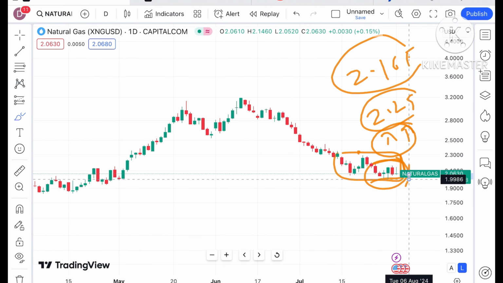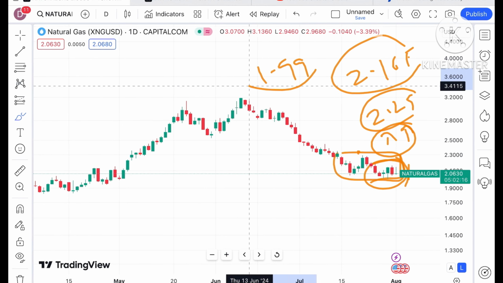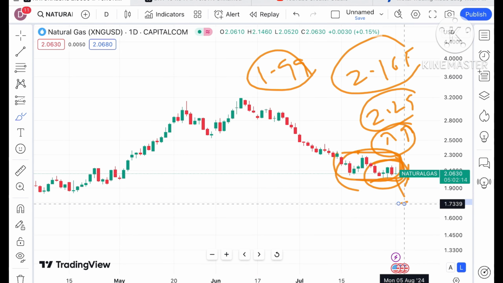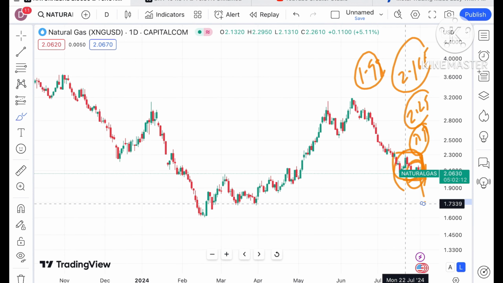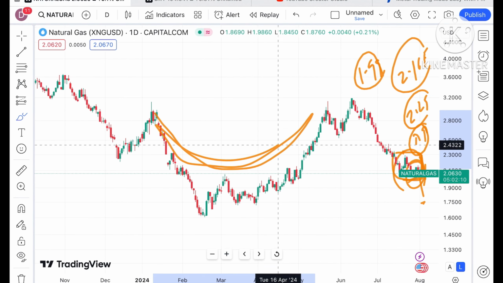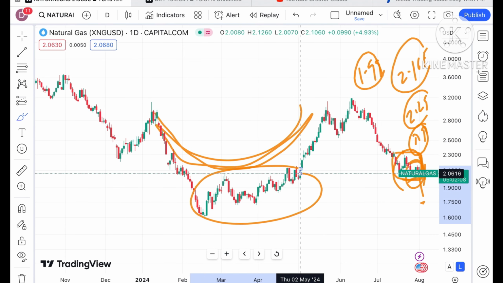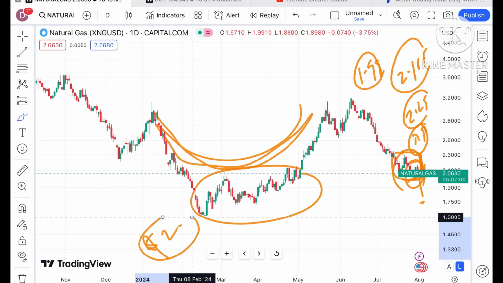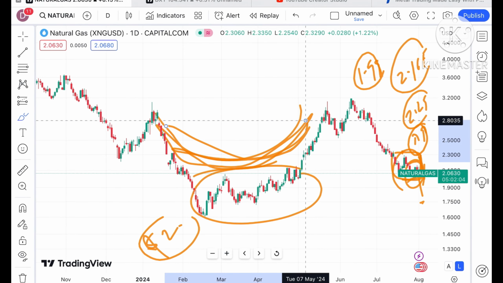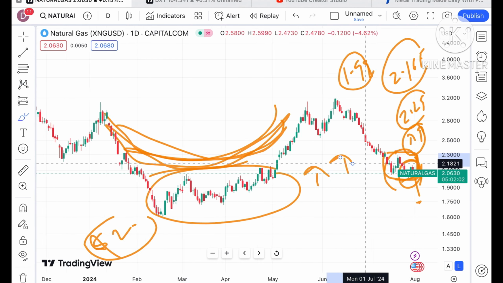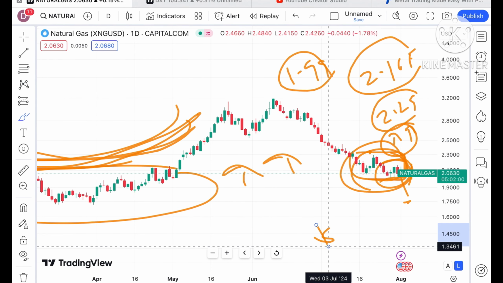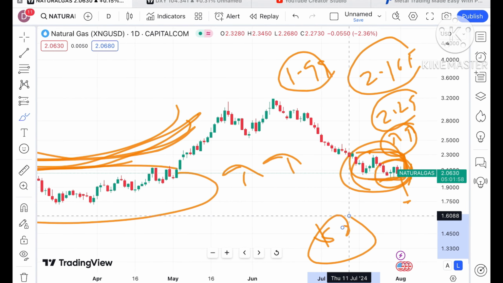But if the price doesn't sustain, it can move towards a level of $1.99 and then fall further low. But if the price sustains, there is a U pattern forming. If the price keeps sustaining above a level of $2, we can see a further high, and there will be a probability of going further upside. But as soon as the price breaks below a level of $2, we can see a further fall.